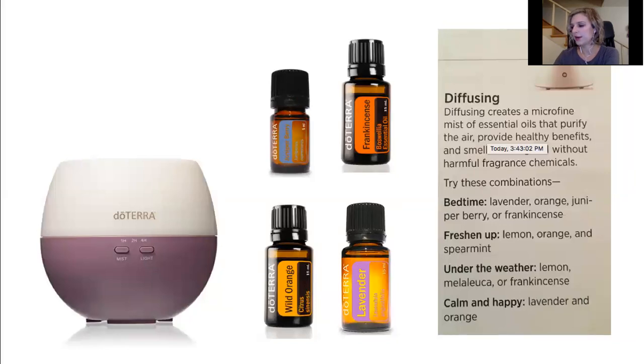I know a lot of study has come out recently about how terrible some of those air fresheners and plug-ins and even those odor eliminating sprays are. I won't name brand names, but y'all know what I'm talking about. Those have so many terrible things that are not safe for us to be smelling. And a lot of things just say fragrance when you look at the back of an ingredient list, and there's nothing really to regulate that. So people can hide lots of chemicals under the name fragrance, which is kind of scary.